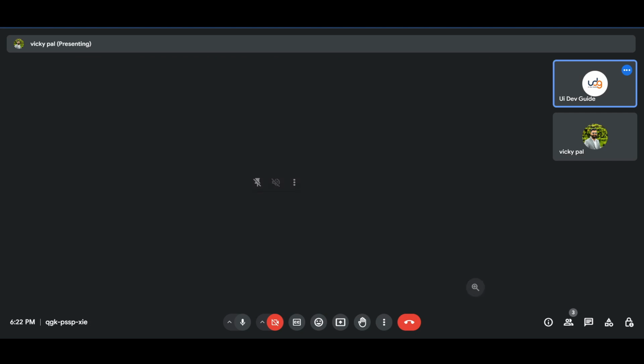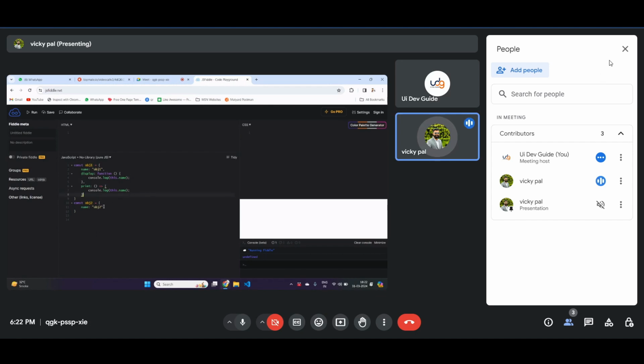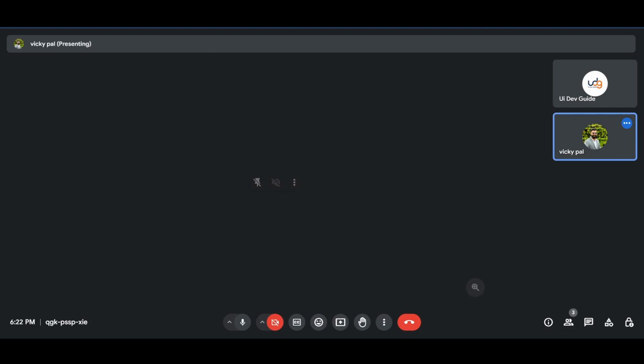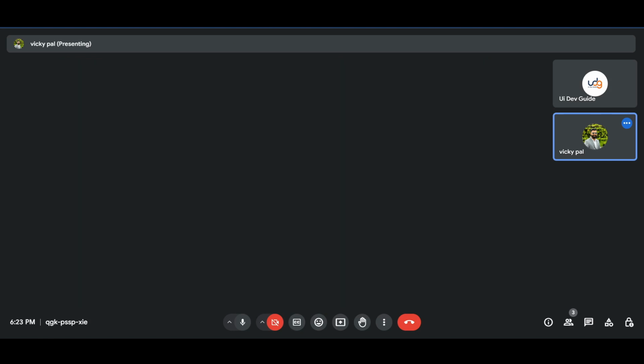We need to print obj2 inside this. This is the explicit binding, not the implicit binding. Whenever you are using call, apply, bind, it is the explicit binding. So using display, we have to print this obj2. You have to use call, apply, or bind.